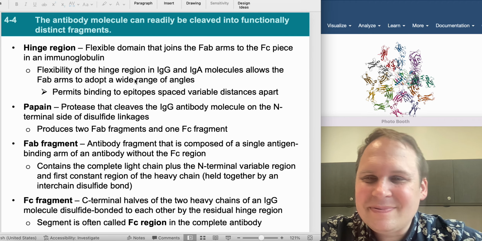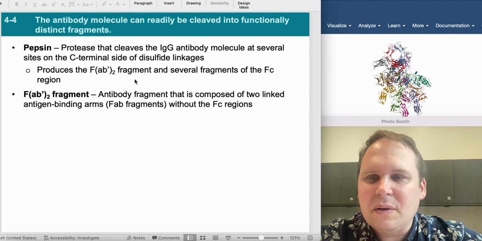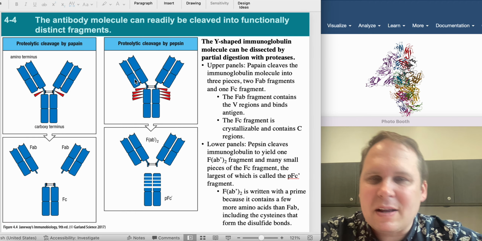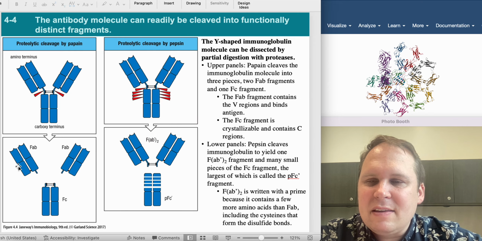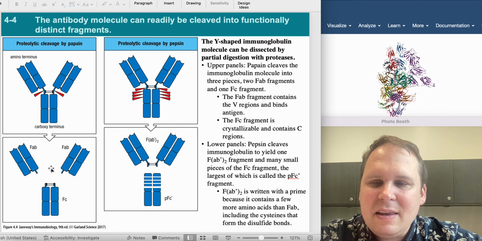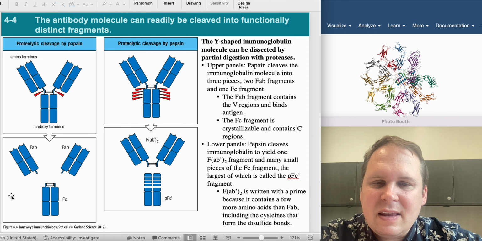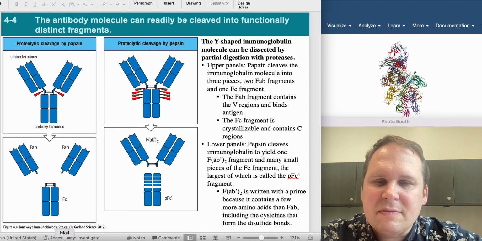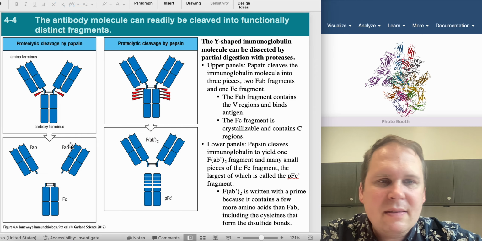Yeah. All right. And so there are various parts of the antibody. The top bit is the antigen binding fragments, the FAB, and the bottom bit is the FC, which I believe is the constant fragment. And that's fine.